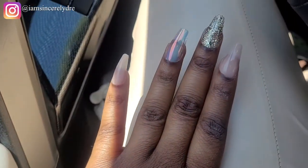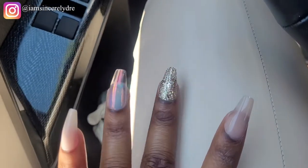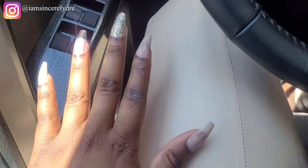I have an hour and 15 minutes before the photo shoot, so I don't really know where I'm finna go or what I'm finna do. However, look at me. Oh, and the nails. Here are the completed nails. So I did the basic ones on the pinky, index, and thumb. I did the glitter on the middle finger, and then the translucent on this ring finger.